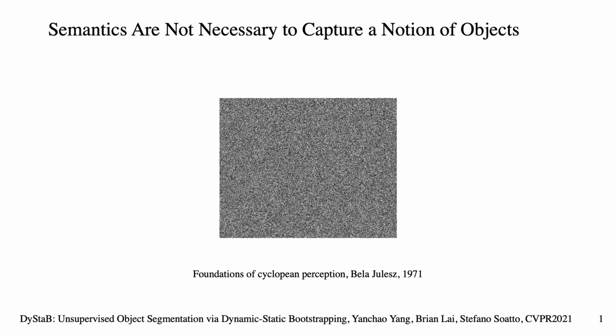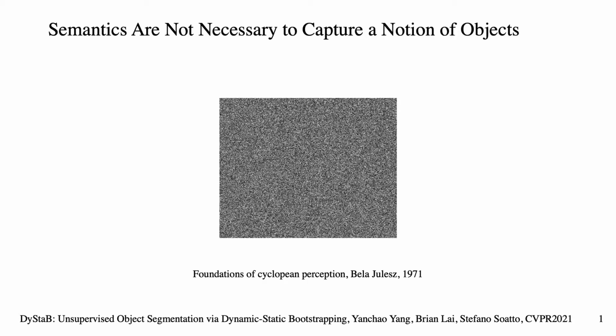When you look at this image, you see a random dot stereogram, nothing in it. But if something moves, then hopefully you can see an object moving within. This kind of experiment was used by Bela Julesz in the 60s to prove that one can infer properties of the thing, such as motion and shape, without any need for semantic interpretation.